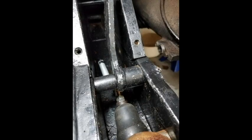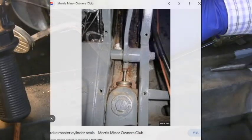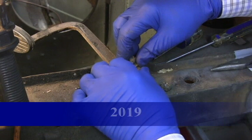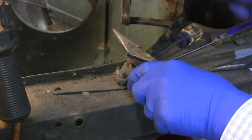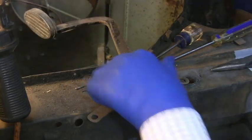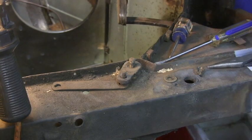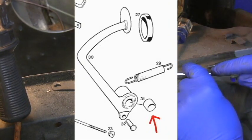The Morris Minor pedals are unusual compared to modern cars because they don't hang down from a pedal box on the firewall, but instead they pivot on bushings set into the chassis rail. The clutch pedal has a shaft attached, and it's this shaft that goes through the chassis rail, which is number 25 on this diagram. The brake pedal fits on this shaft next to a spacer, which is number 27 in the diagram. There are two bushes in the chassis rail and two bushes in the brake pedal, and all four bushes are identical and can be replaced fairly easily.